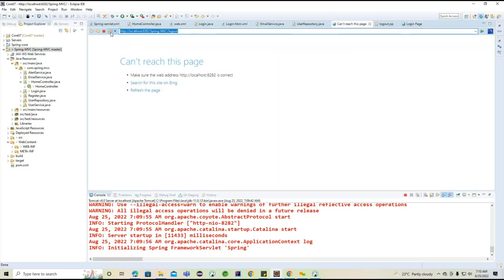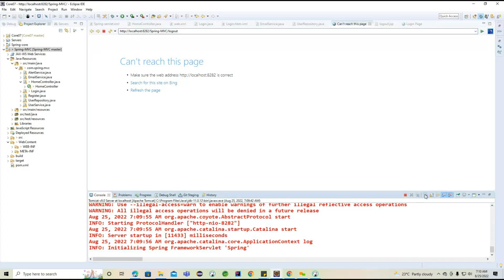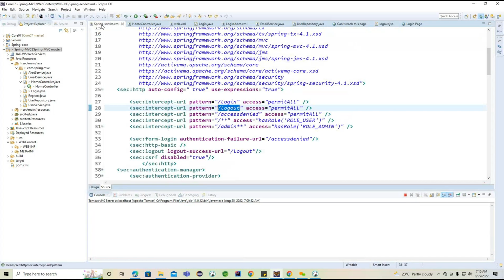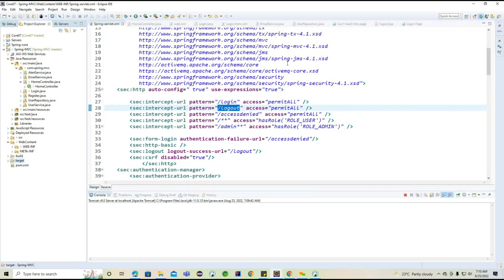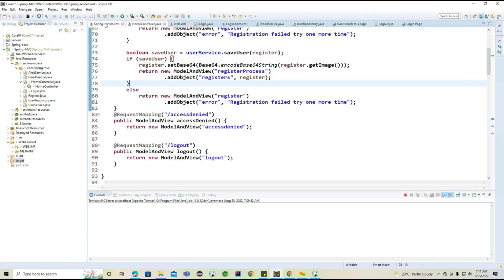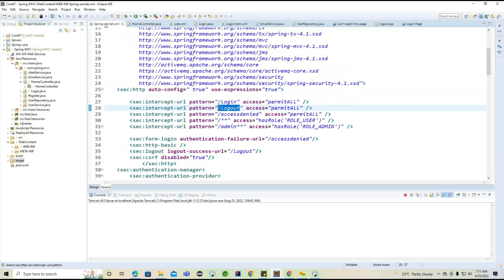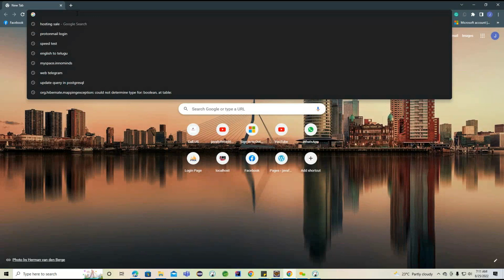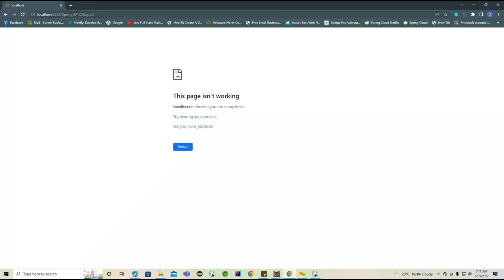It should load basically. Why? Whatever we provided, logout permit all. We have a logout JSP, and the same thing I implemented for logout. The case should be small only. We'll identify from here whether this page is loading or not.